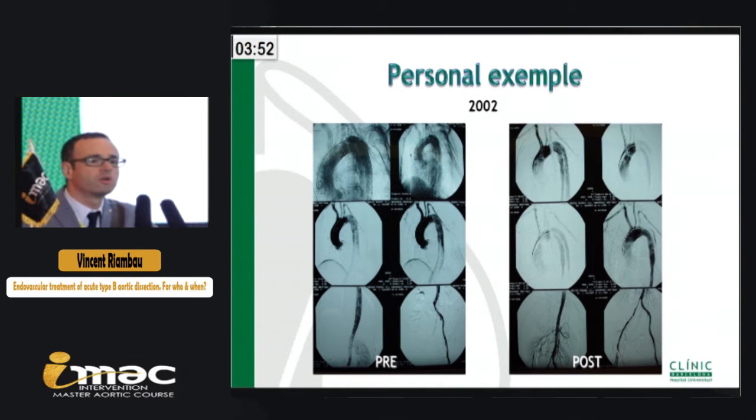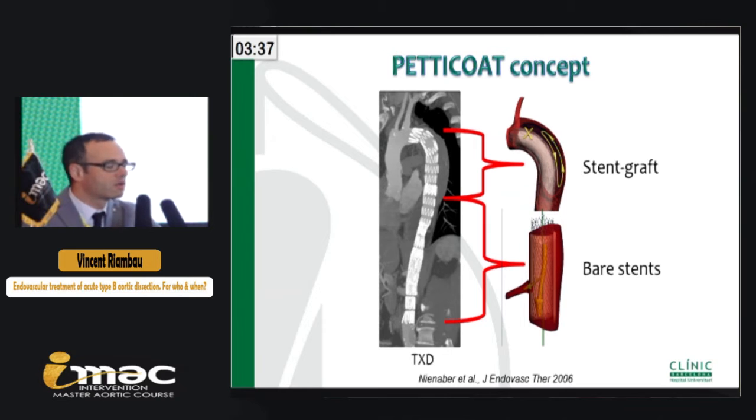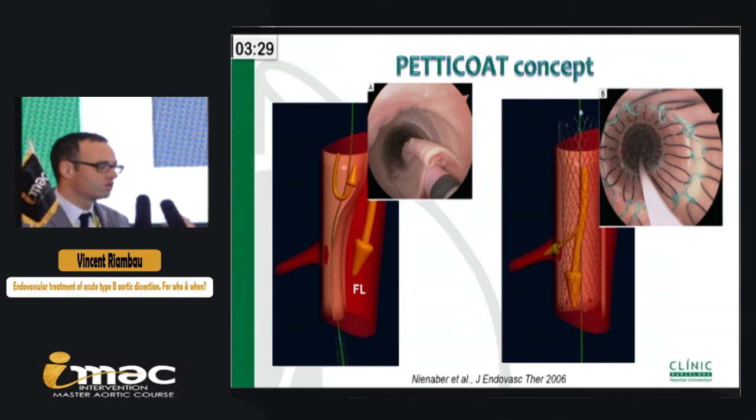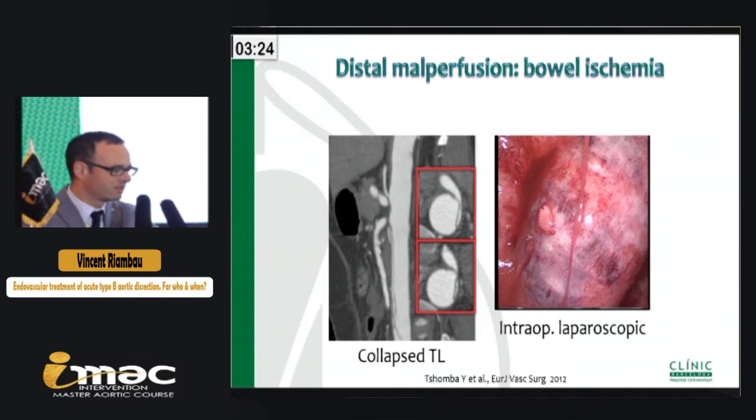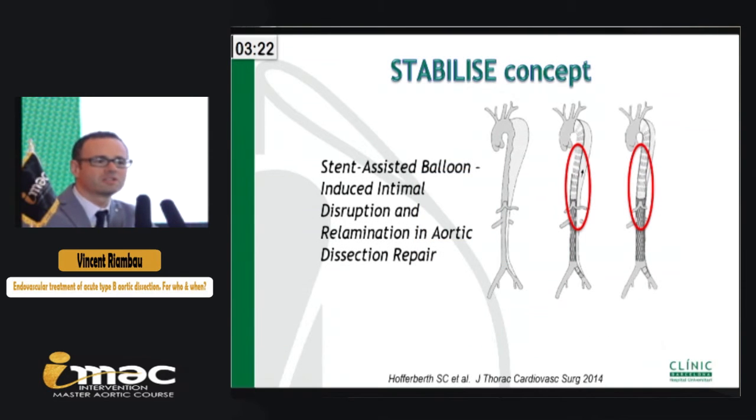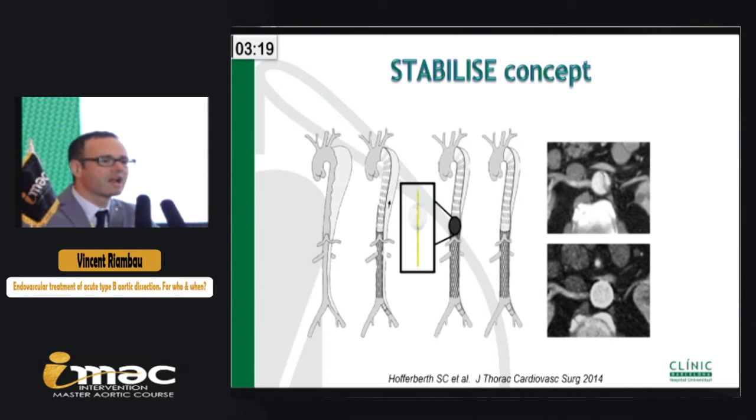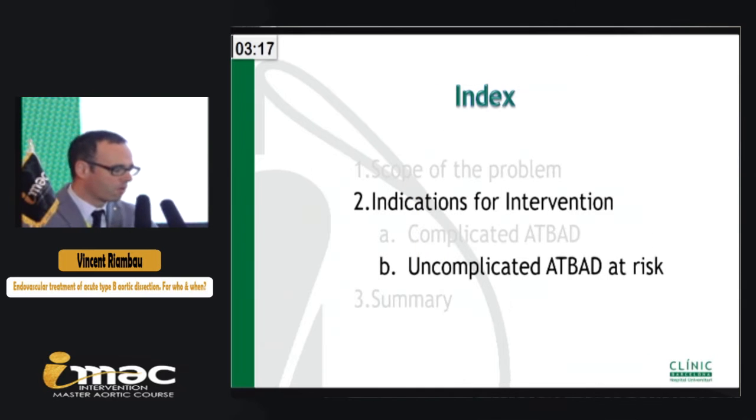This is a picture from a 2002 case in the Clinic Hospital where they performed this restitution of the malperfusion using a thoracic graft, restoring the flow to the limbs immediately in the post-op. And how can we do that? We have been through a very nice talk by Germano in the very beginning, speaking about the stabilized technique, so I'm not going to speak again of the petticoat. You all know about the petticoat and the upgraded technique of petticoat, that is the current stabilized technique that is really elegant to restore the flow.